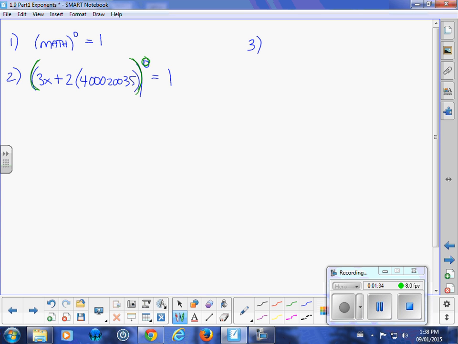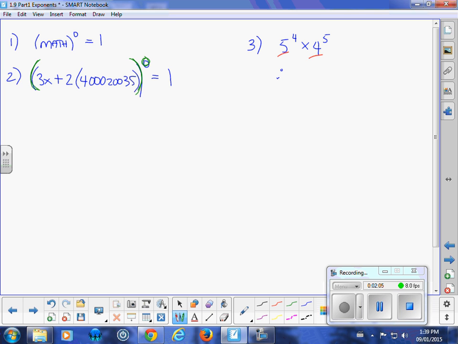Okay, third example. Here's something I also like to throw on there because it tells me whether you pay attention to the rules. I'll put something simple like this on. So 5 to the 4th multiplied by 4 to the 5th. And here's one of those key rules I talked about at the end of that previous video. The only way exponent laws work is if the bases are the same. So I'm trying to trick you here, making you realize that these are not the same bases.